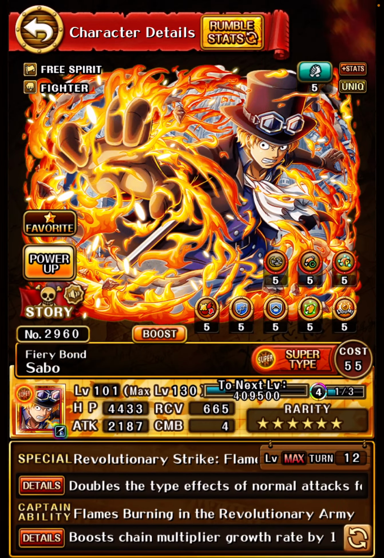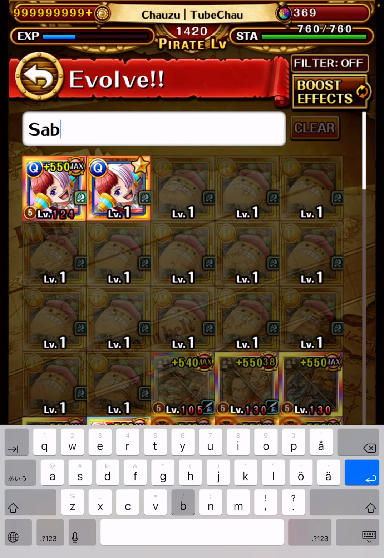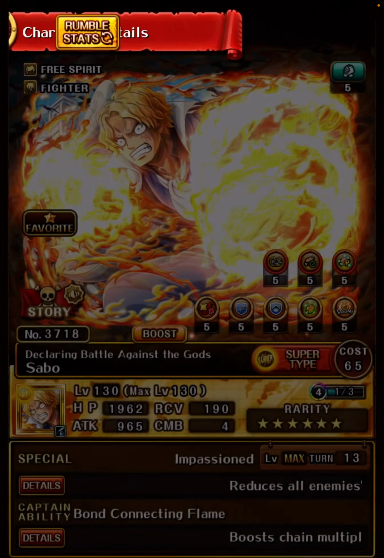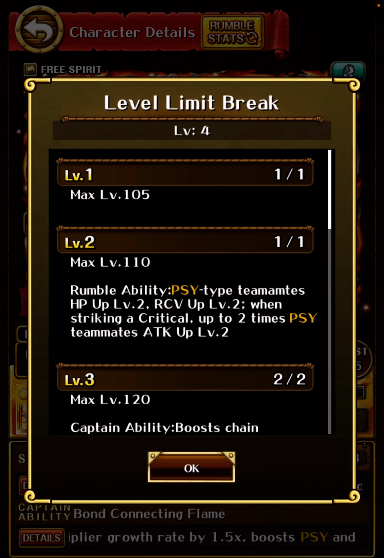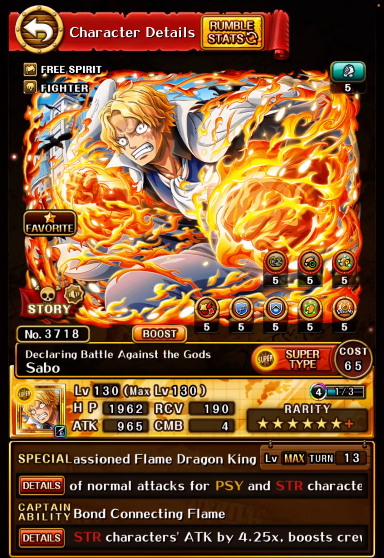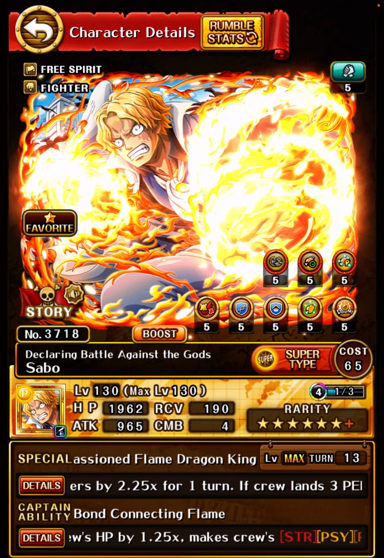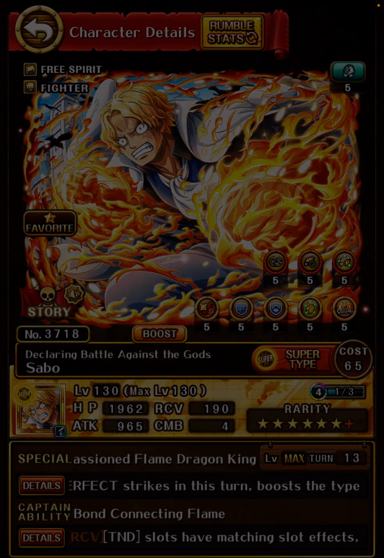Did I click on Evolve? Nope. Search Sabo again. Yeah, here's the guy. He's also getting level limit break, so I guess we'll look mainly at that. But yeah, Sabo is still a free spilling fighter, but now a Psy unit. So yeah, let's check what he does.